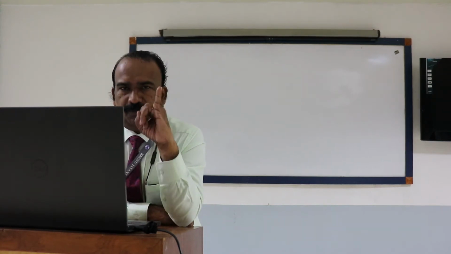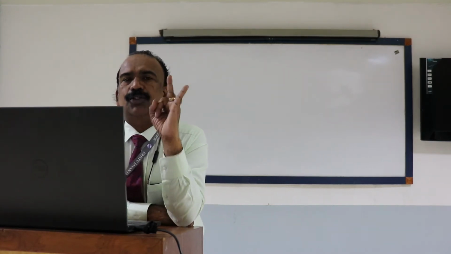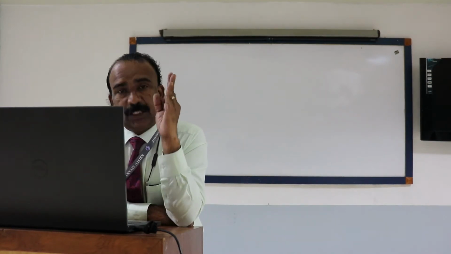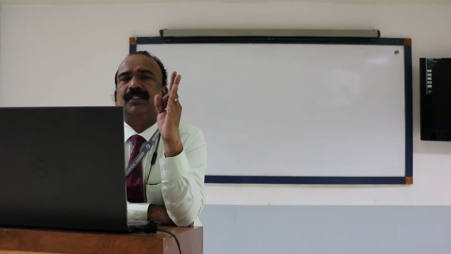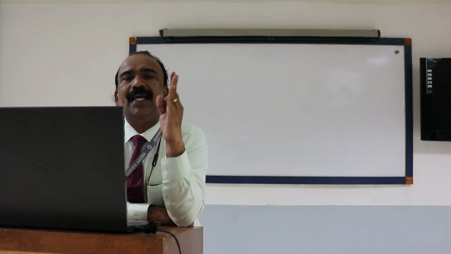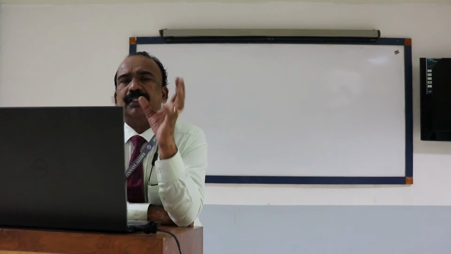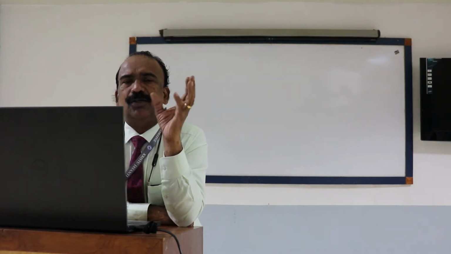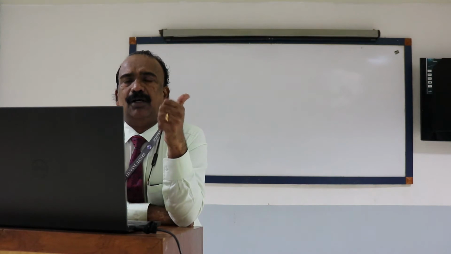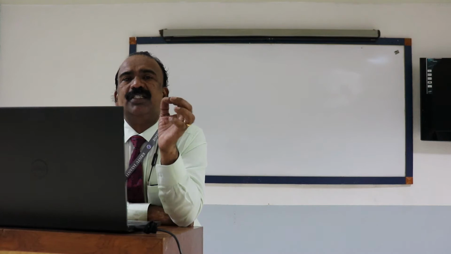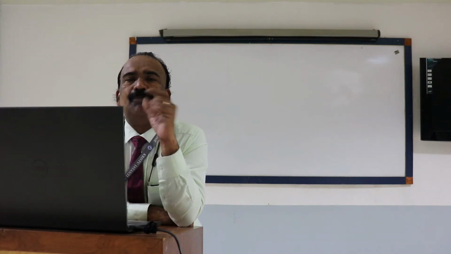We need to have: 1, face value; 2, coupon rate of interest; 3, interest as such. The interest is calculated always on face value. Then the fourth one is the maturity period. After some point of time, the bond is redeemed; that is called maturity value or maturity period. The fifth one is the required rate of return, which is used for calculating the bond price.